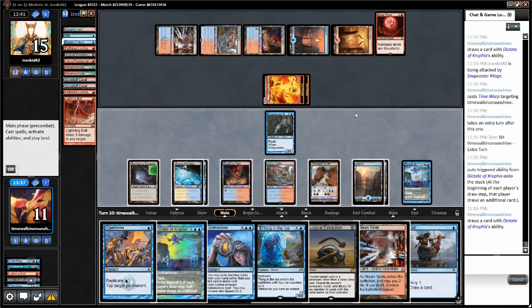We could use Surgical Extraction as a way to get rid of Bolt, and then that allows us to also block, which is kind of nice. Yeah, I think I like that. So it's going to be land, Thing in the Ice, Surgically Extract Lightning Bolt, pass the turn, end step Opt. Yeah, that sounds pretty good.